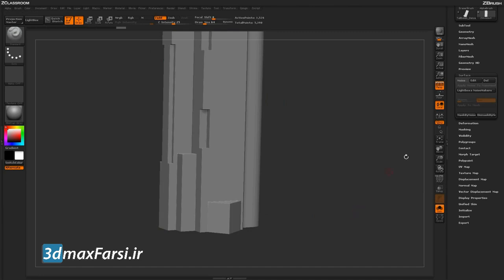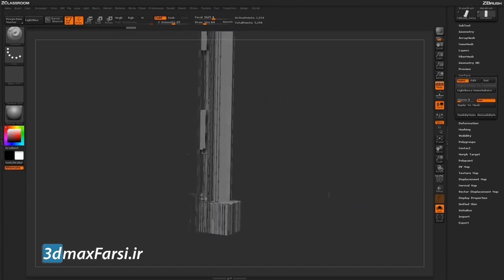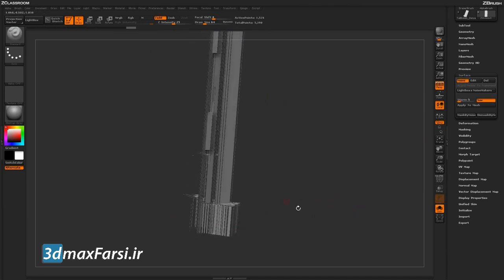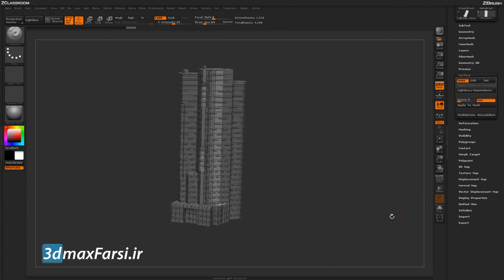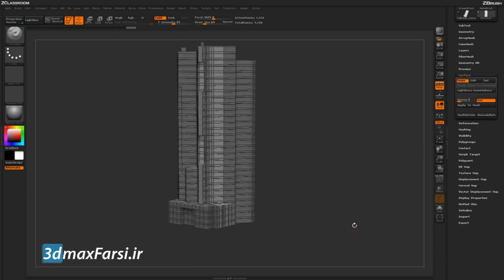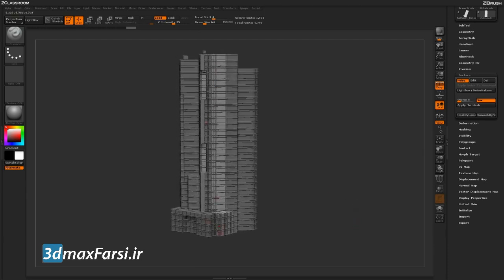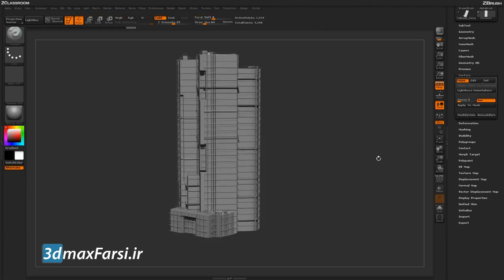Now if I turn polyframes off and then turn the surface noise back on, you'll see that the surface noise is not affecting those hidden areas. If I get out of solo again, you'll see here's my model, and you can already tell that the pipes are not going to be applied there. And if I render with BPR quick, you'll see that I have the pipe structure here, but it's not affecting this area on your mesh.